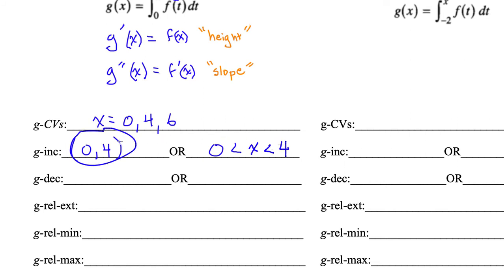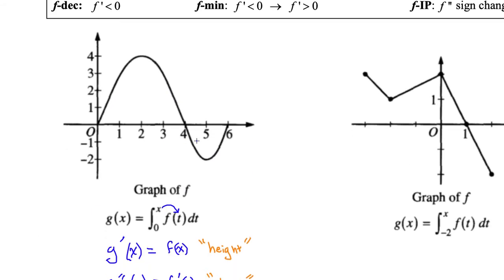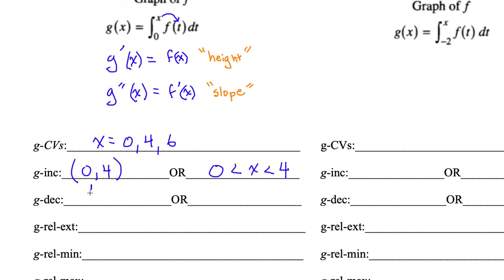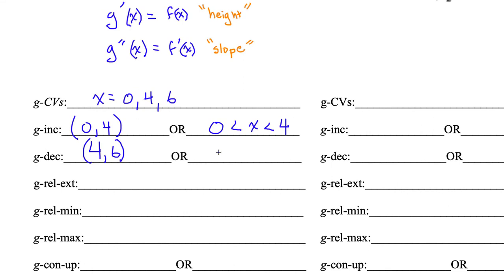I'm sure that you guys are probably more comfortable with interval notation instead of inequality notation. Where is it decreasing? Where am I below the x-axis? Between 4 and 6, because that's below the x-axis. So between 4 and 6. So you write it like this, and practice writing it the other way just in case. They'll never force you to, but it's nice to know, especially if you go to a college class and they say use inequality notation. 4 is less than x, which is less than 6.